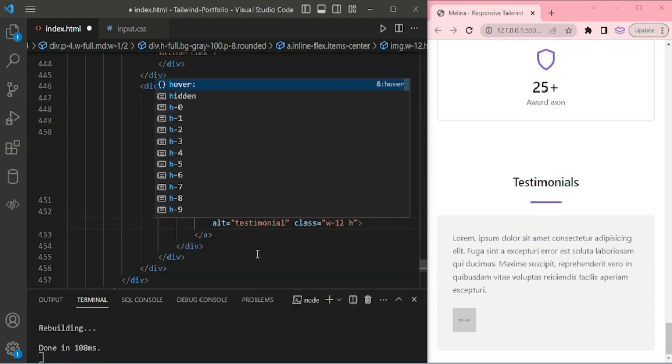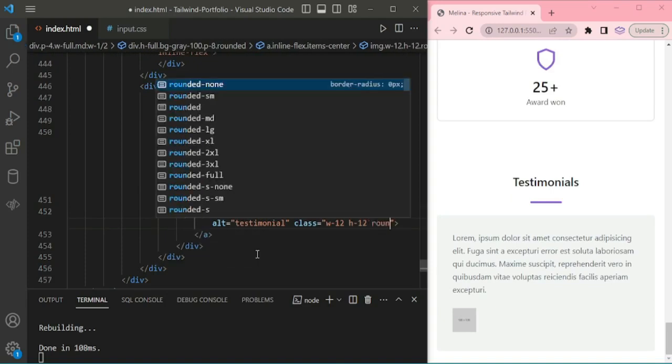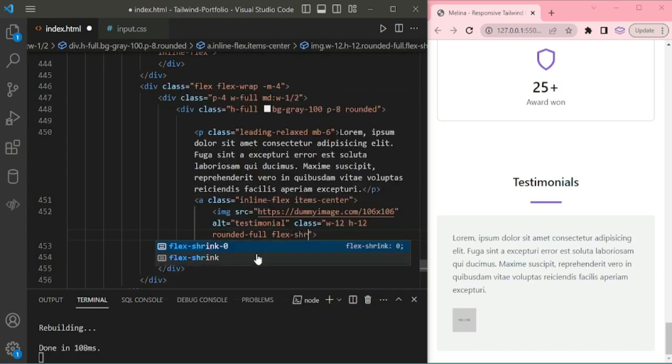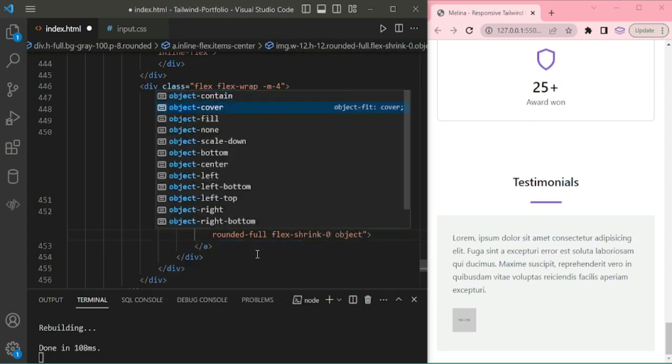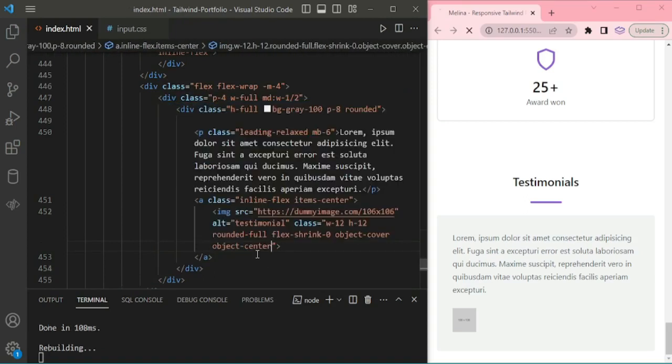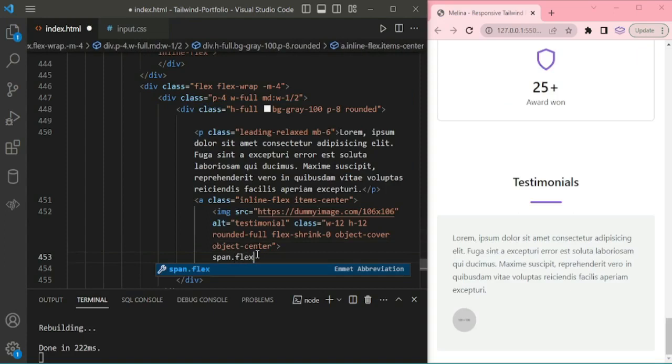Alt text testimonial, and the class width 12, height 12, rounded full, and flex-shrink 0, object cover, object center.